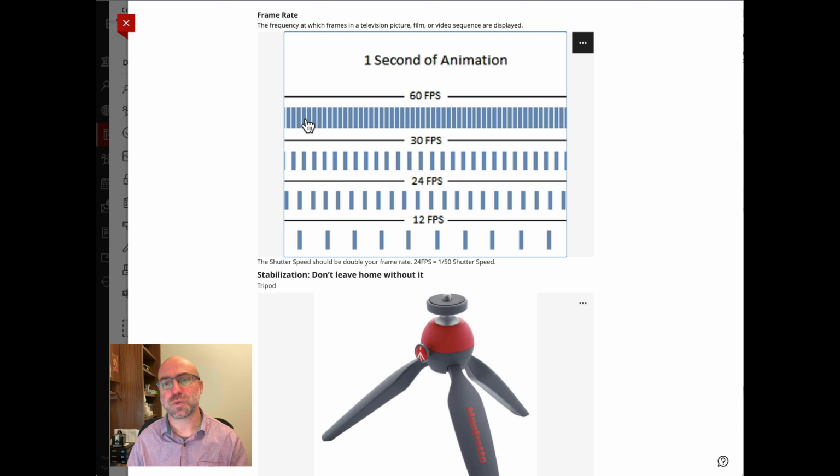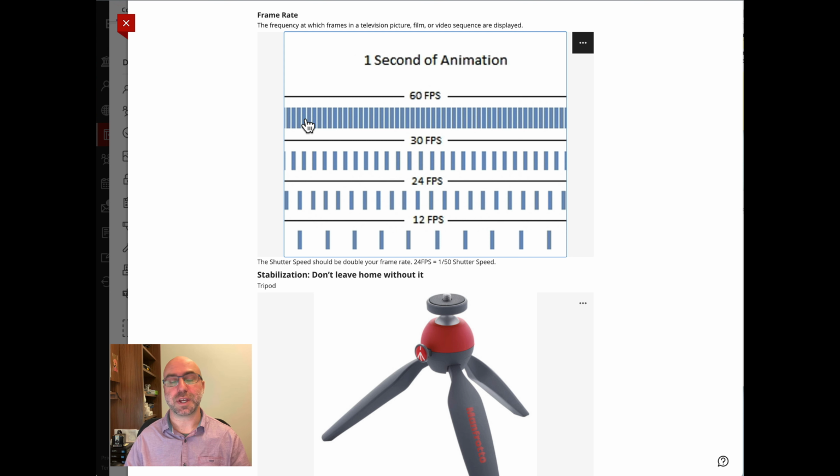I actually find videos with higher frame rates, for instance, Peter Jackson, when he released The Hobbit, made a 48 frame rate version, which I didn't think looked as good as the 24 frame rate version. Just because you have the ability to do it doesn't always mean it's going to look good. A lot of times video games can shoot in really high frame rates and that looks really good, but when watching cinema or TV, the higher frame rate doesn't always pay off that way.